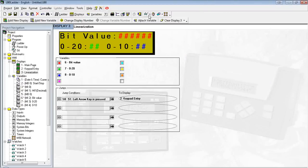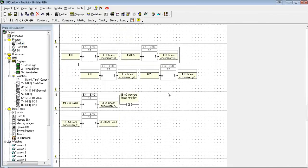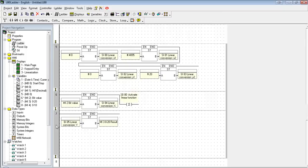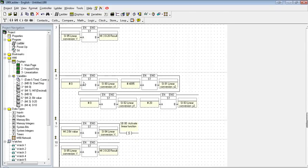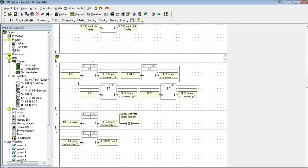Okay, so now I want to see what it looks like on a 0 to 20 milliamp. I also want to see what that value would be if we had it configured at a 0 to 10 volt. So in the latter, I'm actually going to use the exact same SIs we used before. I'm just going to store different values into them. In fact, I'm just going to grab these three runs, press Control-C on my keyboard to copy them, press Control-V to paste, and paste them right there. I'll label them so we can tell them apart.